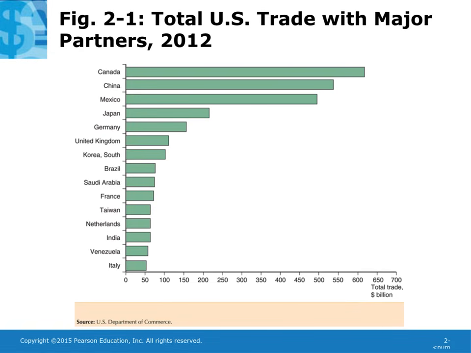Looking at Figure 2:1, we see a clear visual ranking of who the US trades with. If we apply the gravity model we just discussed, this chart makes perfect sense. First, notice Canada and Mexico. They are the largest bars on the chart. Even though they aren't the largest economies in the world, their physical proximity, sharing a border, makes them the US's most natural trading partners.